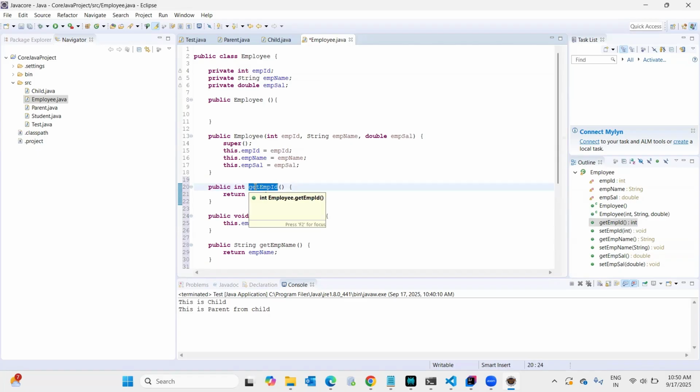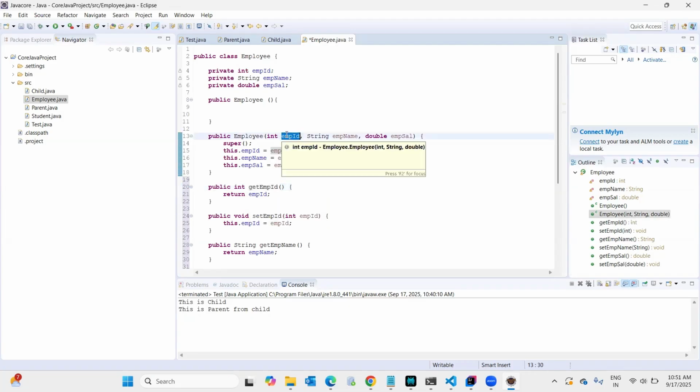Either you can set the value with set methods or through the constructors. Both ways are possible. You can set the employee ID either through the constructor or through setter methods. I'll show you both ways.